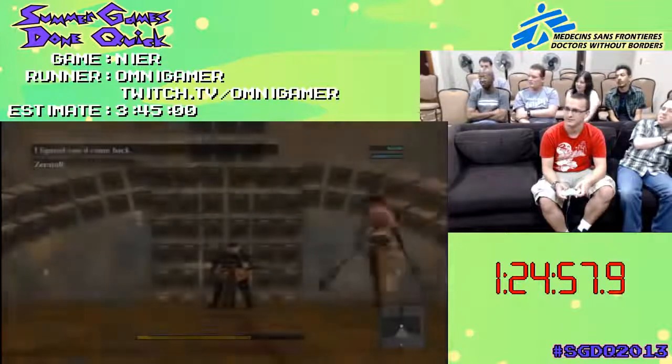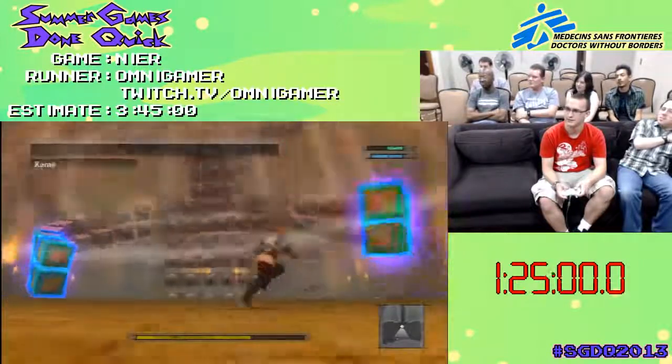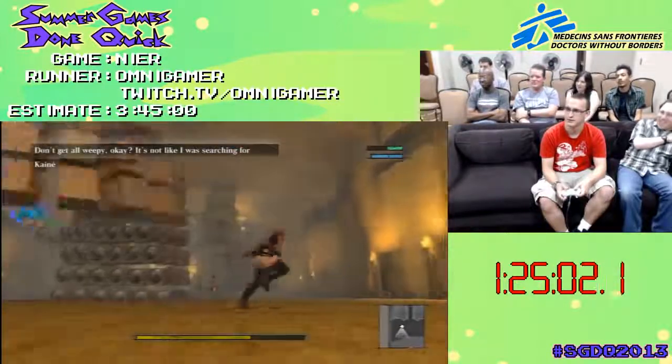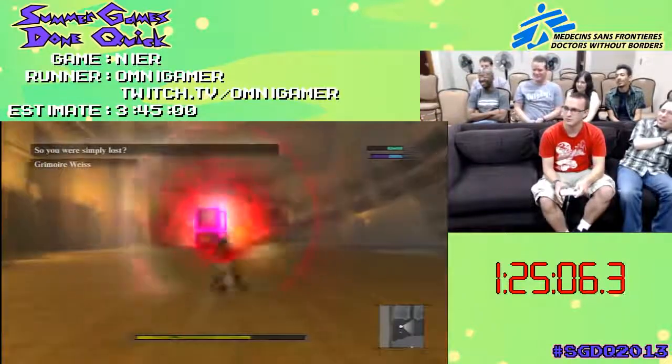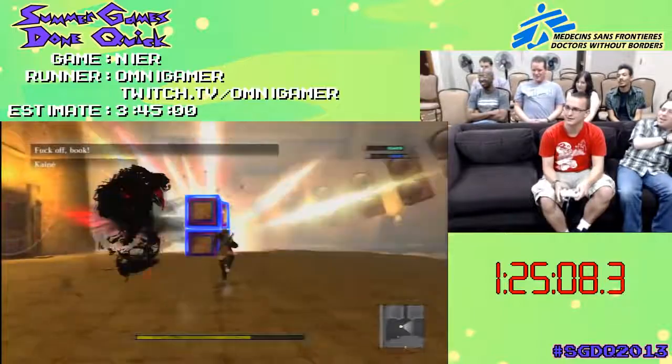Somebody in chat asked if it was allowed for somebody to hand the controller off. We had a kid playing earlier. I'm pretty sure, yeah, it's called a co-op run. So, what are his buttons?